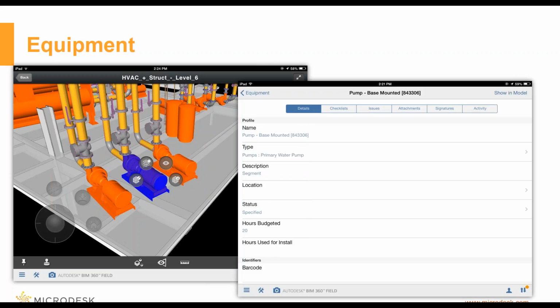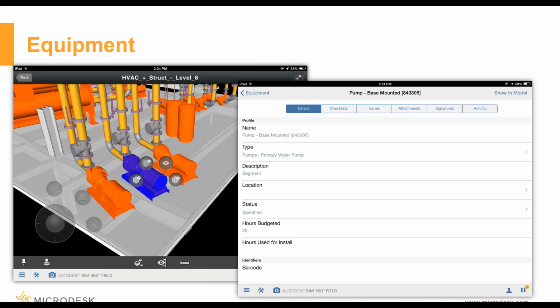And the equipment I'm looking at here is actually like a physical piece of equipment that you might consider for a building. It's a pump. But in terms of equipment, just like an issue is not necessarily a bad thing, a piece of equipment is any object or thing that I want to track. It could be exit signs. It could be door hardware. It could be anything. Many people tend to see it as specifically the things that I need to track for commissioning or I want to add more data to. But this is typically what I'm going to be seeing.